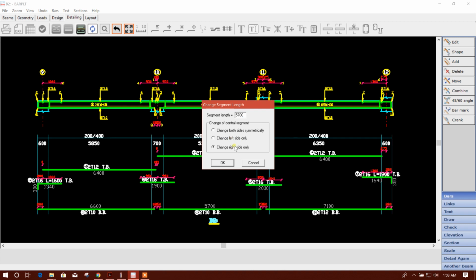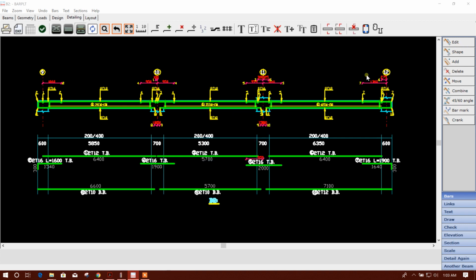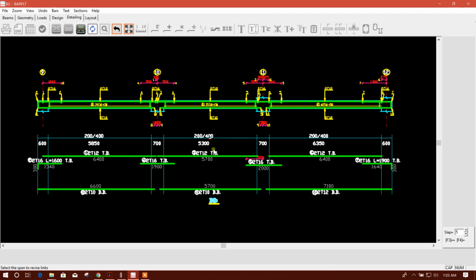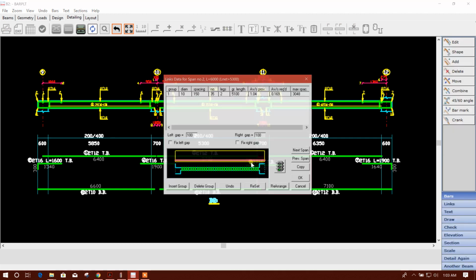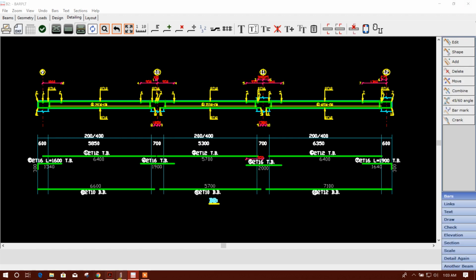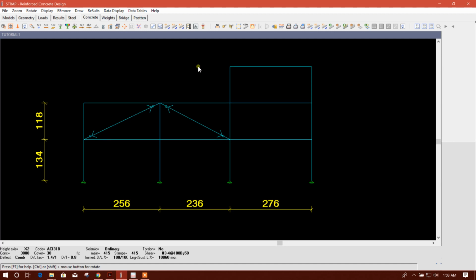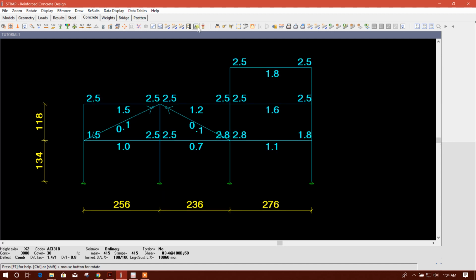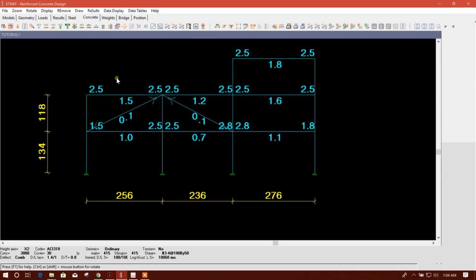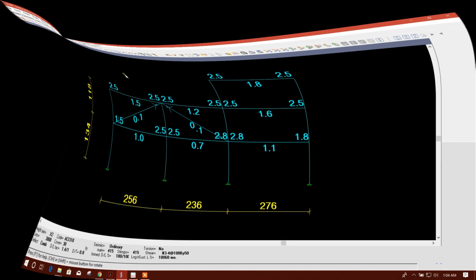We can change shape, we can use crank bar, we can edit link. Here we can edit the link. Okay, and here we can see the required reinforcement by clicking on this. This is showing in square inch.